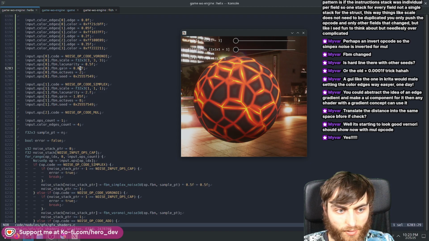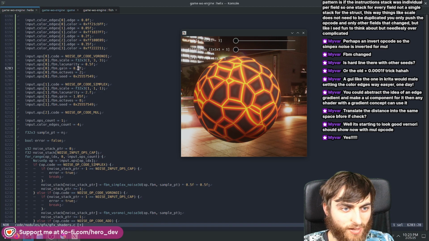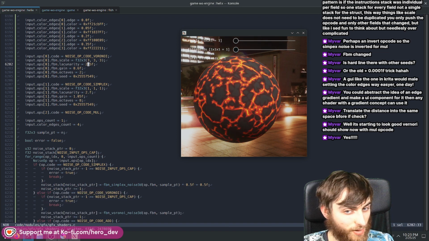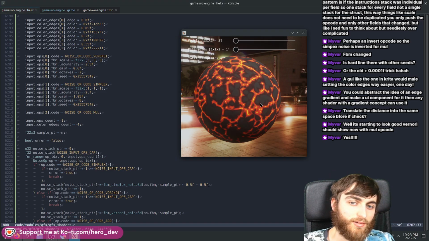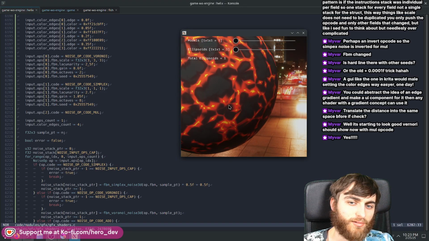Why the lacunarity? You barely notice them when the gain is that small. The gain has to be something meaningful. But you're multiplying very small numbers, I think, and that's where it just loses detail. The lacunarity, I don't think, is going to help here. Maybe it does. Alright.